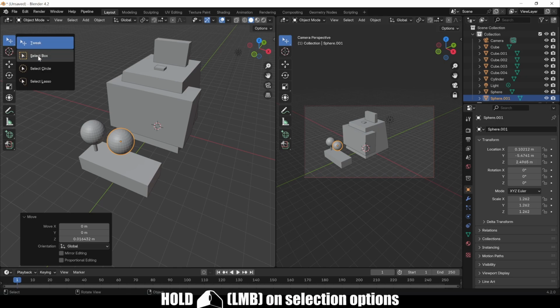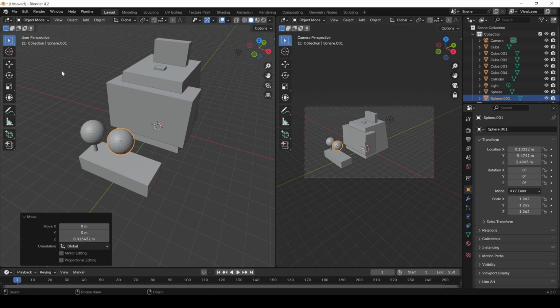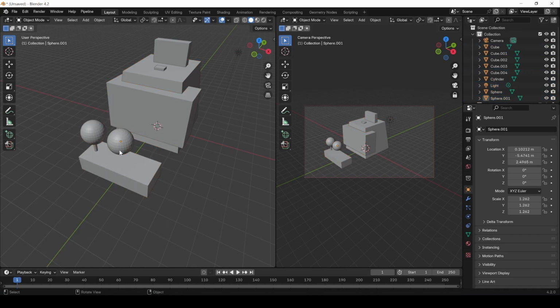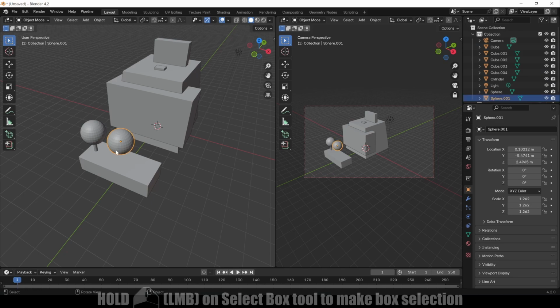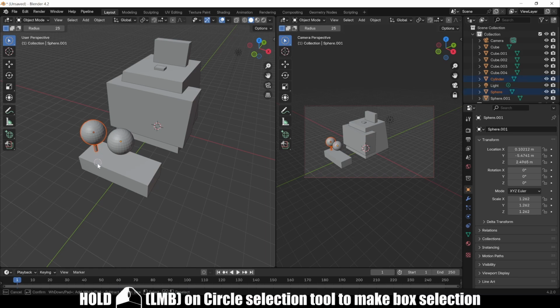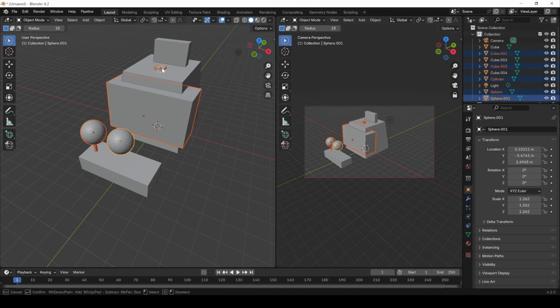the second one is the select box. It's basically when you press and hold, you can create a box that allows you to select multiple things. For example, if you select this, then while on the box selection and keep pressing, hold and move, nothing will happen. You will just create this, which allows you to select multiple things. The circle selection, if you press and hold, you can move and select multiple things at the same time and keep selecting.